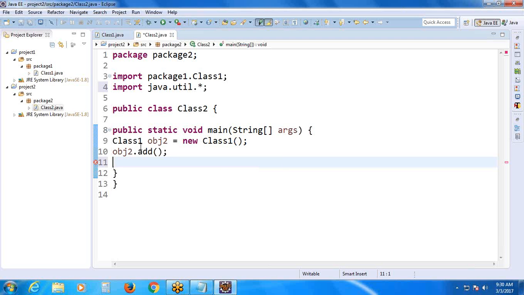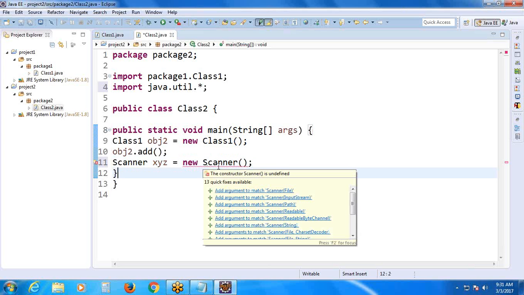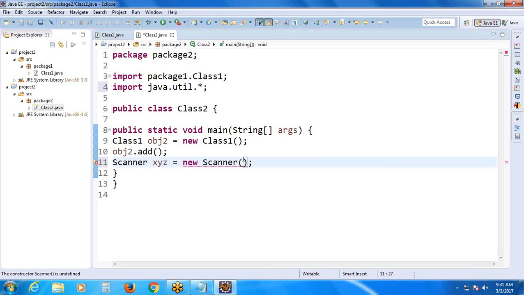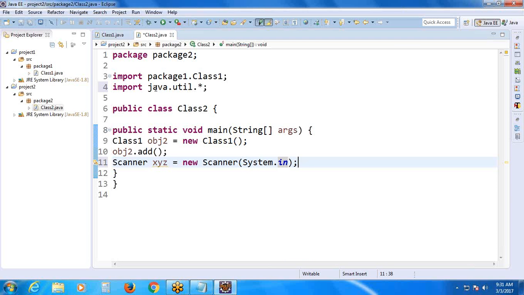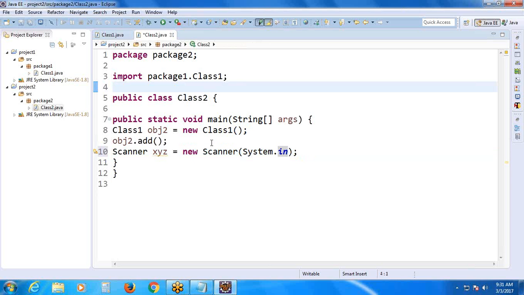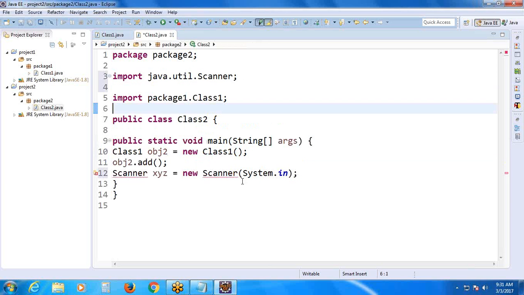Suppose you try to import the Scanner. Scanner XYZ equal to new Scanner, System.in. What is the problem? Java util.